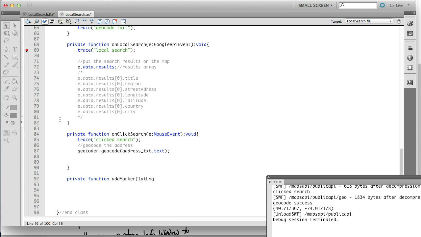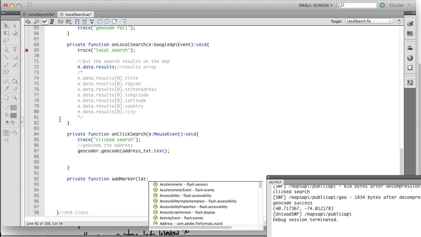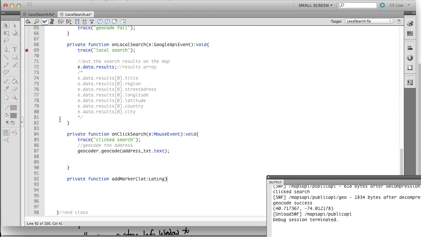I'm just going to call it lat. Normally you would also pass in other information that you would need to use to create the marker. The other option is to just do this all inside the click search, but I'm preferring to do it as a separate function.